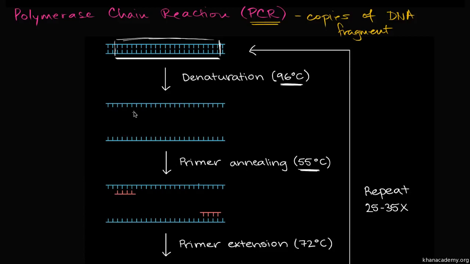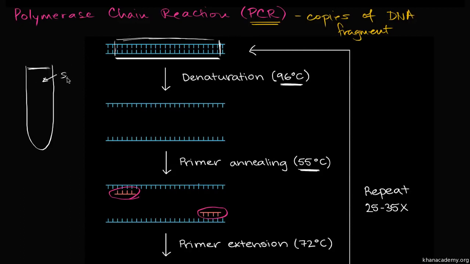One thing to remind ourselves is this process is happening inside of a test tube or in a big solution. So you heat it up, the two strands separate, and do you just have this primer lying around? The primer is something that you've ordered from a company, and you've ordered a lot of it. So you put in a ton of primer in your reaction so that there's a really good chance that when you get to this step called annealing, a primer is going to bind to many of your pieces of DNA. Is this all happening in water? Water with some salts and stuff floating around, yeah.